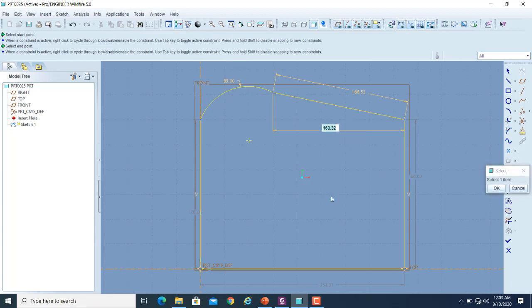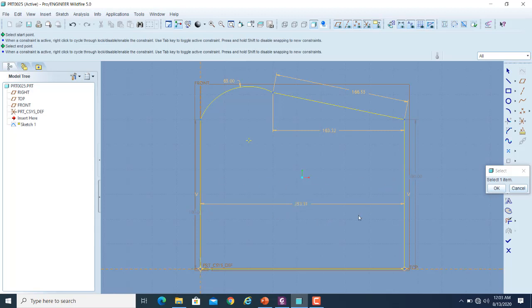So I can place that horizontal dimension or vertical dimension if I click here, okay? So you can pick an entity directly. You can pick two endpoints of an entity or any two points, or you can pick directly two lines also. So for example, if I select this line and this as the second reference, and here for example I click for the dimension line location, it will put a dimension in between these two selected lines.